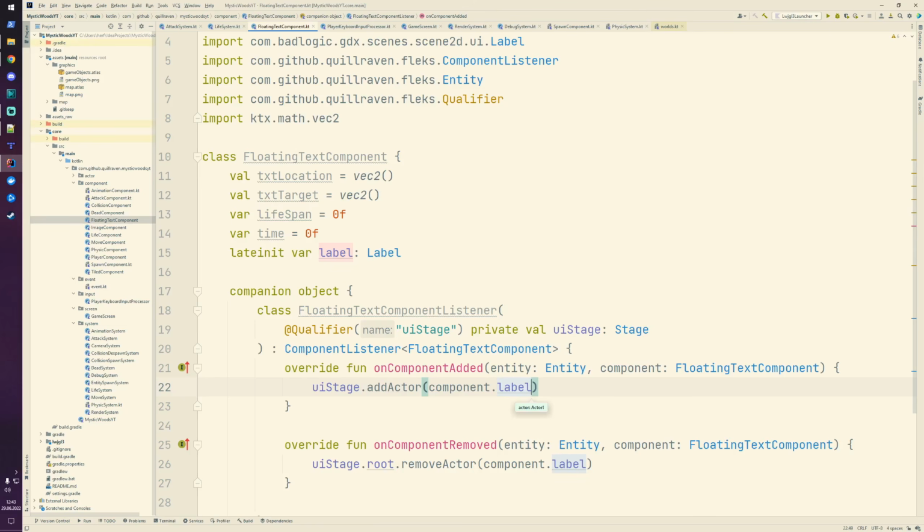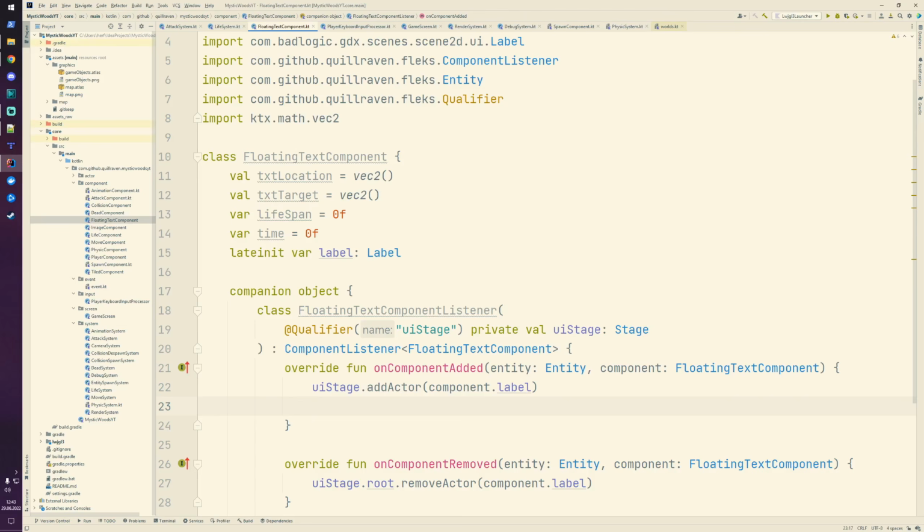That's what we will solve with the Scene2D actions, which we have automatically available when we use that, which is great, so that we have an example for that as well. We will also set a target location for the label, so where it should move to. This is also what we do within that component listener. So first of all, from our label, there we add a so-called fade out action.